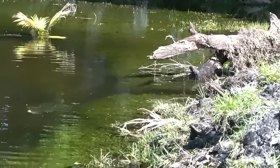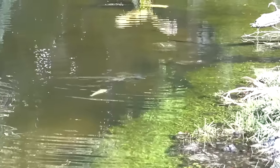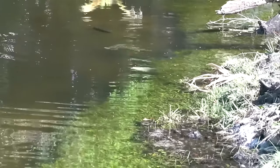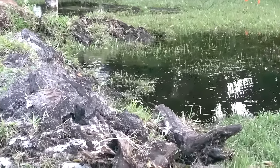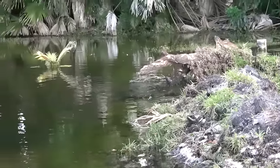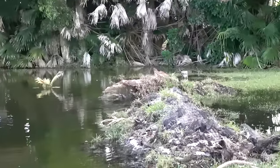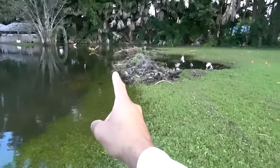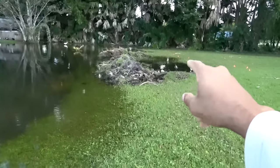Come on, get in there, boys. Come on, boys. I know you're hungry. Unlimited food is right around the corner. Oh, we got some eating on the right side, which is great for us. They're slowly coming in. I think I'm gonna back off, but it would be good for me to attack this direction, because what I'm gonna do is I'm literally going around here, and I'm gonna plug up this little hole right there. All the fish are gonna be here, and they should lay on the bottom there.